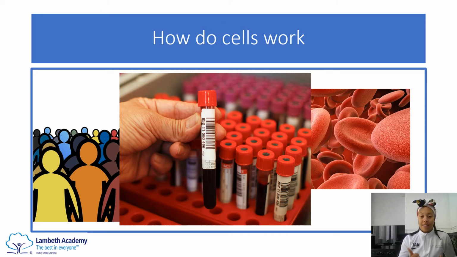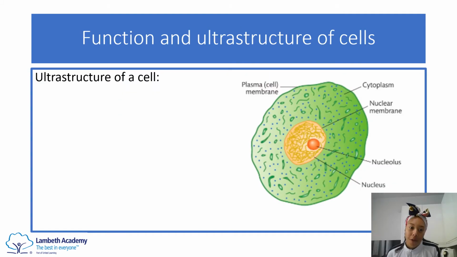And in those instances, you need a microscope or an electron microscope. The only cell that is big enough for us to see with the human eye is the ovum, which is one of the female reproductive cells. So what I want us to go over is the structure of a cell. Now, you can see that I've put on here the ultrastructure of a cell, and that means what is beyond considered normal. Because the structure of the cell is so small, and it can only be seen with immense magnifying, it's therefore called the ultrastructure of a cell.